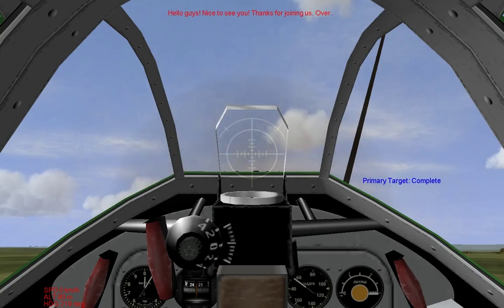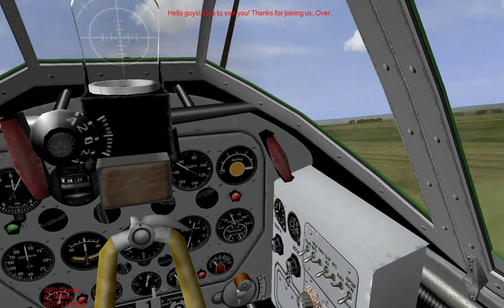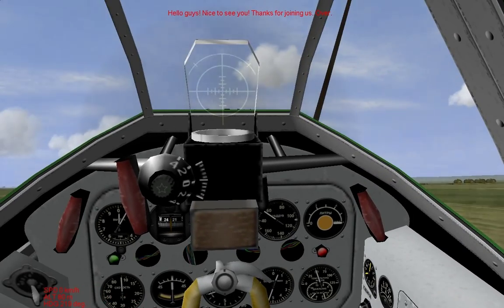straight from this view. Привет, маленький. Рады видеть вас. Спасибо за сопровождение. Конец связи. Okay, you're really loud.